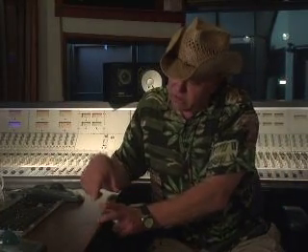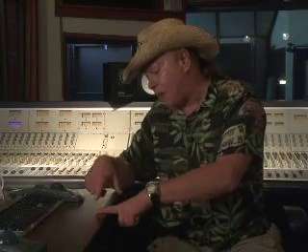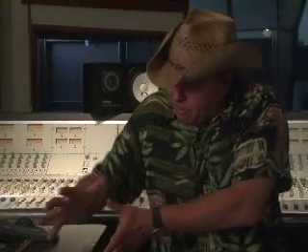So you're saying it's not a fixed thing — right. Sometimes I'll come into the snare a little bit, sometimes it'll want to be back off the head, sometimes it'll want to come down like this, sometimes it wants to go in at an angle like that. And also sometimes if the guy is murderous on the hi-hat I might want to have some foam over the side to keep the hi-hat out of the mic, and that's going to change where it goes. Just a lot of things.